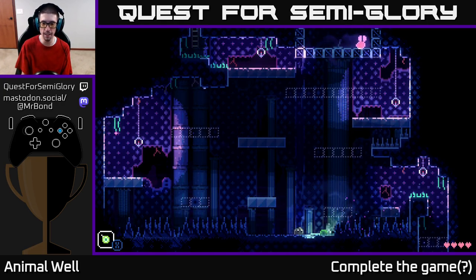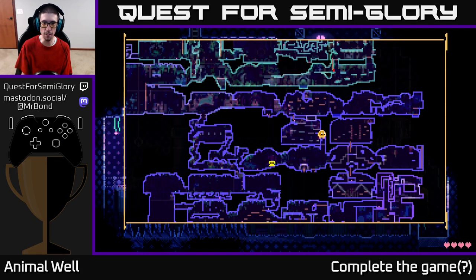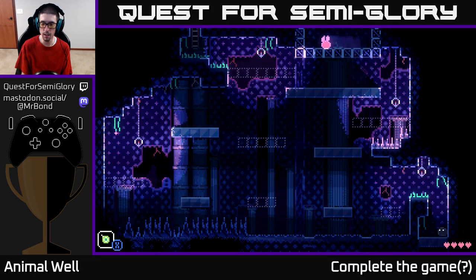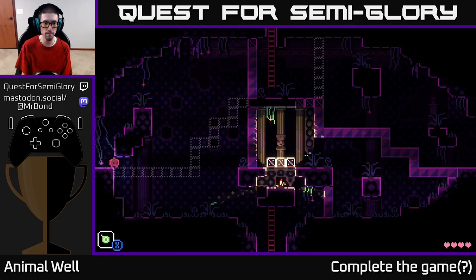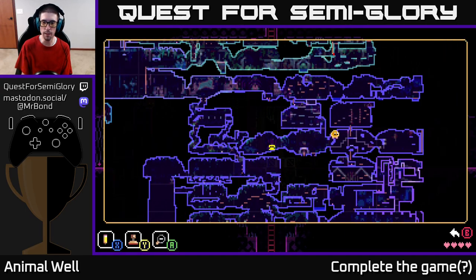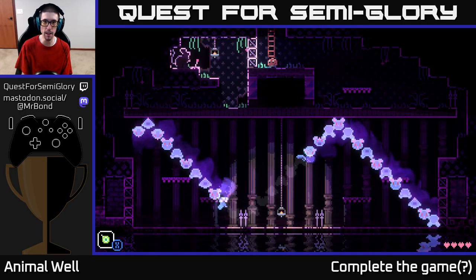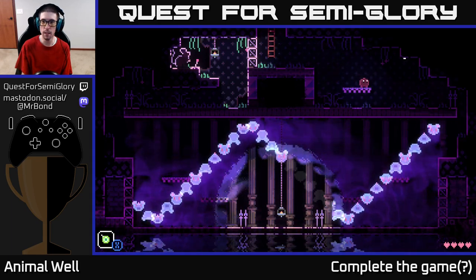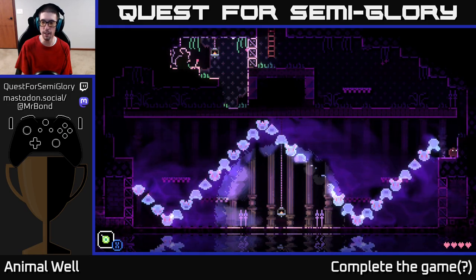There we go. Let's make this nice and easy. Do I want to go down there? Probably. Okay, and then we're here. Oh, I see. Yeah, I remember this. That's the candle over there. I want to get up, right, because I didn't have the bubble when I was back here last time, so I couldn't climb very, very slightly there.